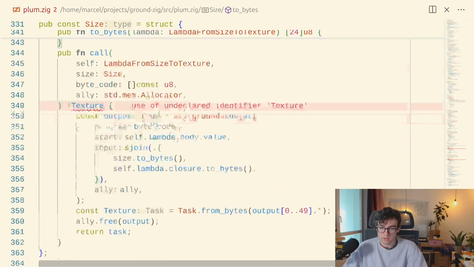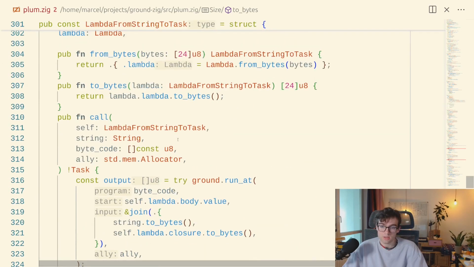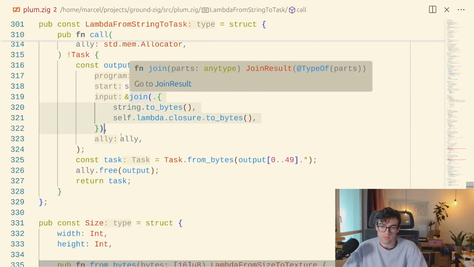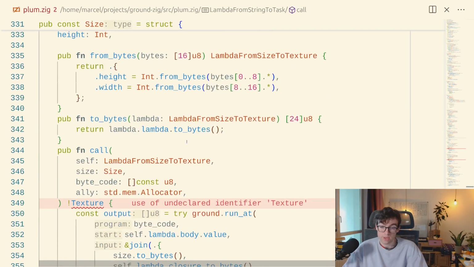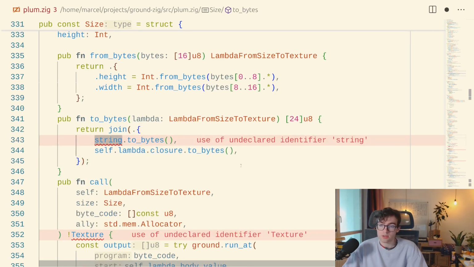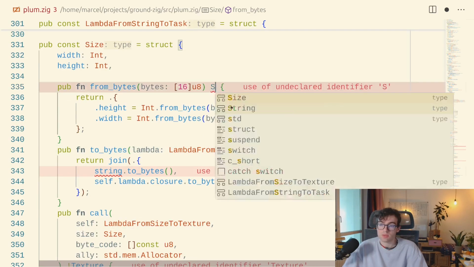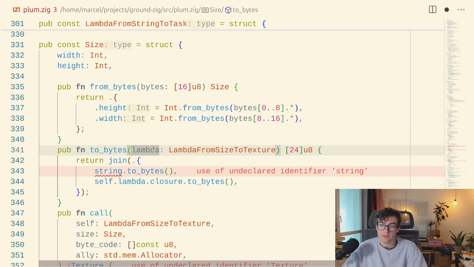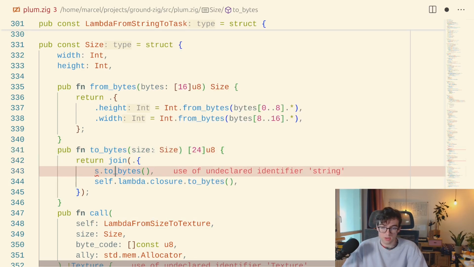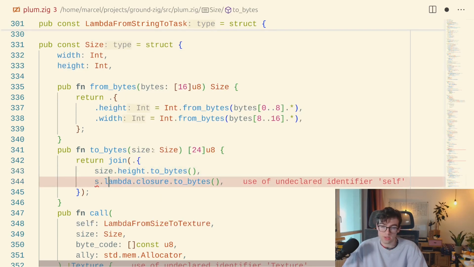Cool. Then turning that to bytes is, well, something like this, joining things. Oh yeah, this is size. Converting a size to bytes returns size dot first the height, then the width.